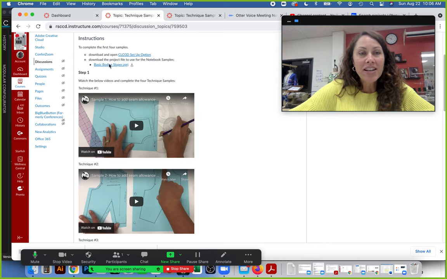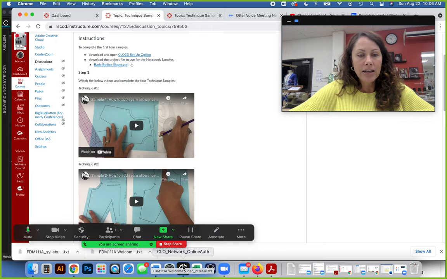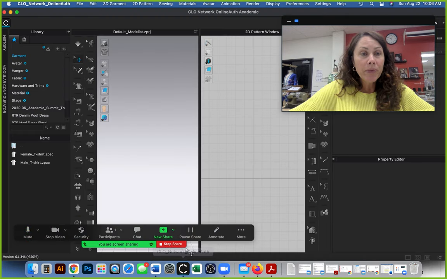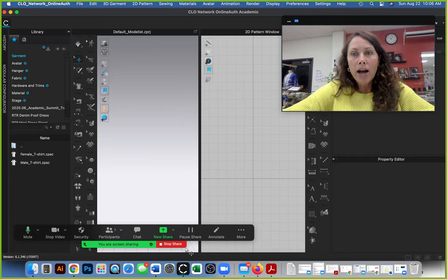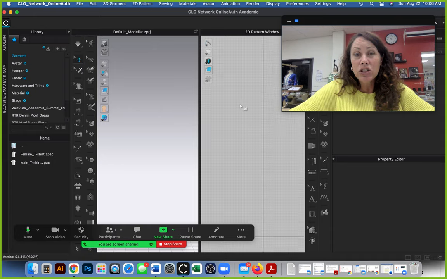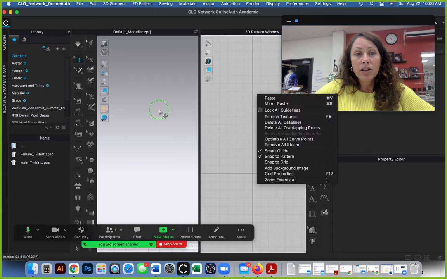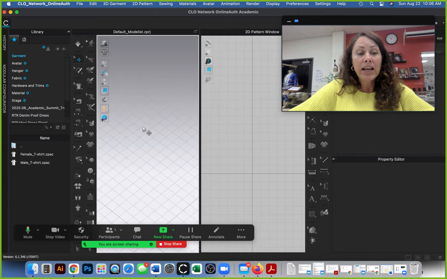To do it, you want to download the sloper. I have mine downloaded already. And then you're going to go to the closed software. I opened mine already, so it's ready to go. Hopefully by now you've watched some of the intro tutorial videos on closed, so you know a little bit about navigating, like scrolling to zoom, right click to move around on the 3D. There's keyboard shortcuts if you get lost. You can hit the number one or the number two to get back to wherever you need to go.